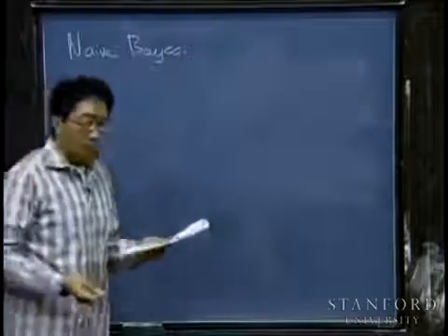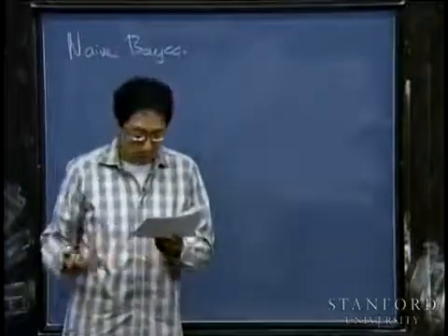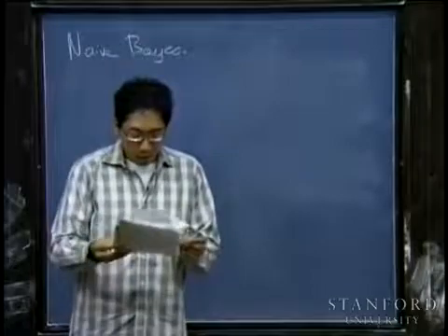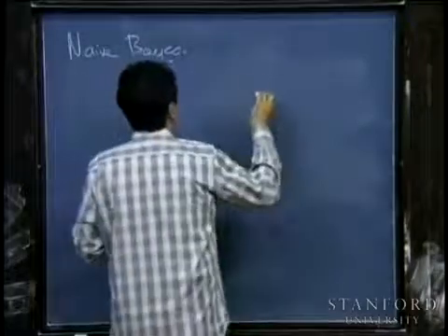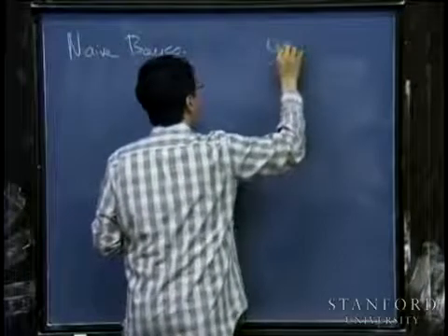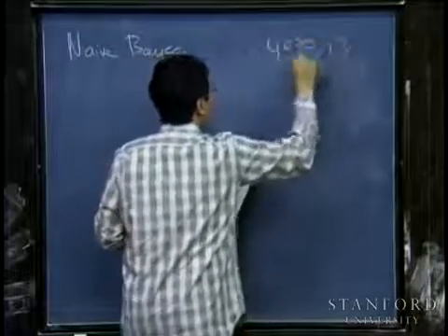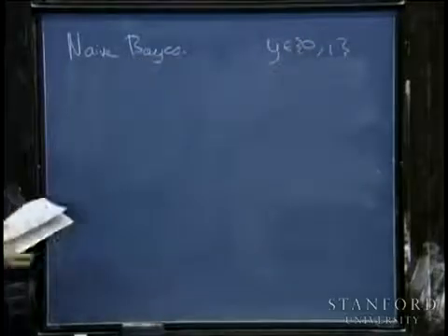Right? So let's say that you want to build a spam classifier, to take your incoming stream of email and decide if it's spam or not. So let's see. Y will be 0 or 1, with 1 being spam email and 0 being non-spam.